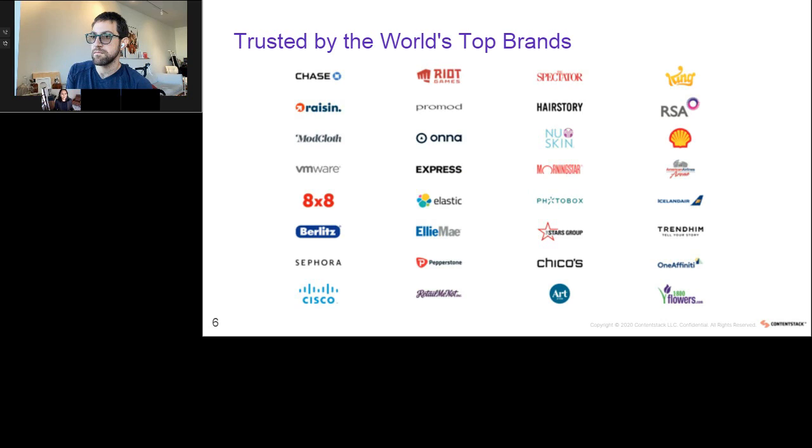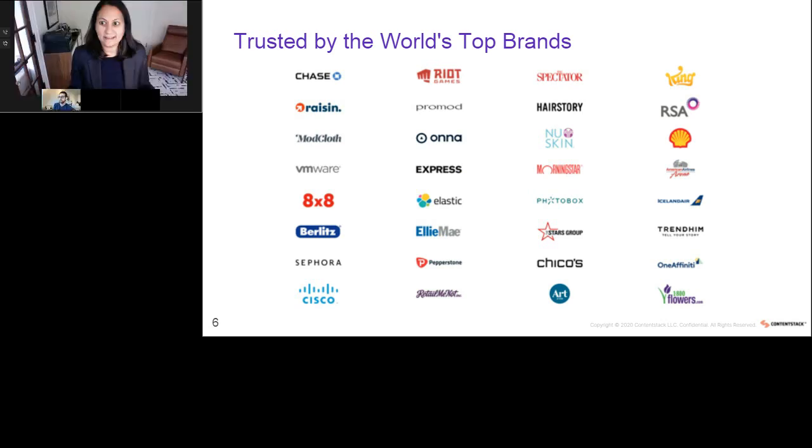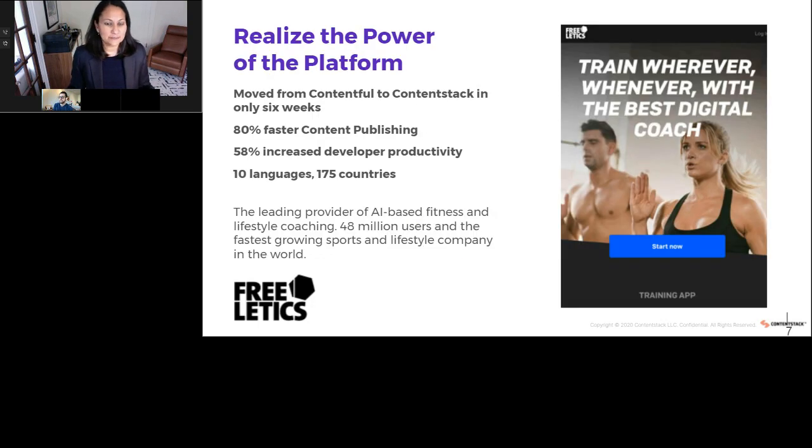Okay. So just to wrap up, this is a snapshot of some of our current customers that have been using Contentstack to do really cool, new, innovative digital experiences inside their organizations. It's typically large enterprises that we work with, or organizations that are really forward-thinking and thinking about doing things that they wouldn't be able to do with traditional platforms. Just to talk about a few of these, I think it's really powerful when you can realize the power of your platform when you tie that back to wanting to do something that you couldn't do before because the only thing that was in your way was not your ability to think about it and dream about it, but the actual technology was stopping you. And that's when you really see Contentstack coming to fruition.